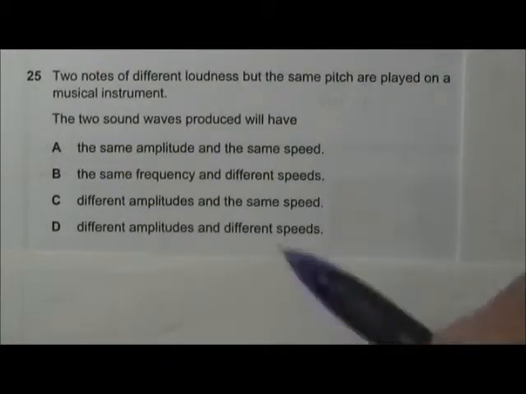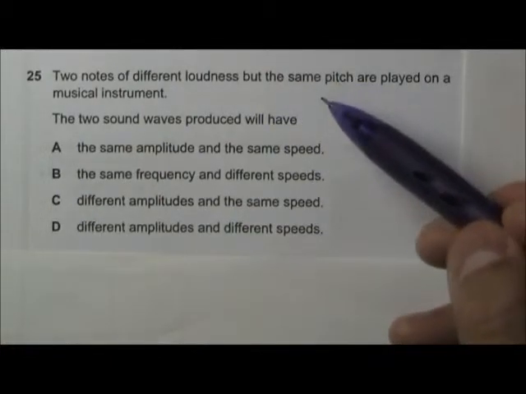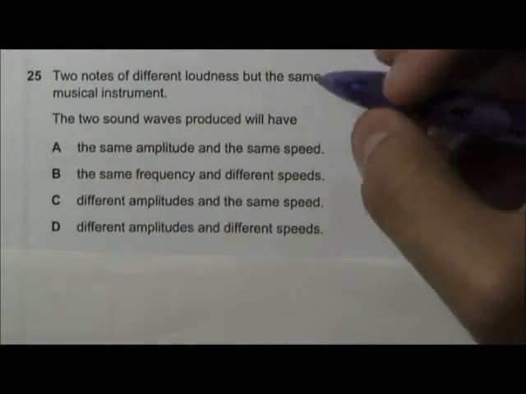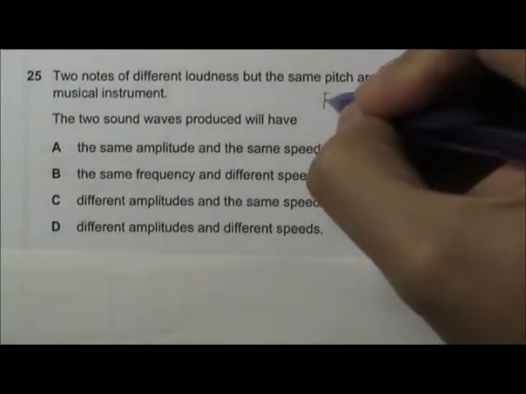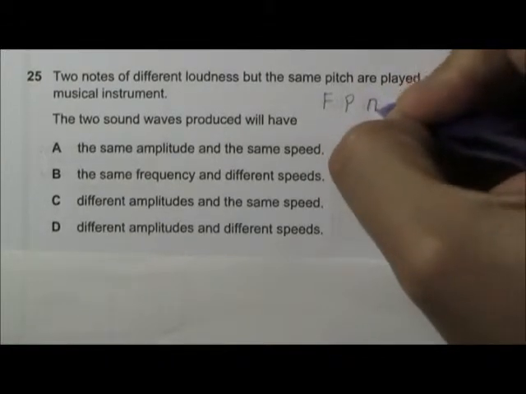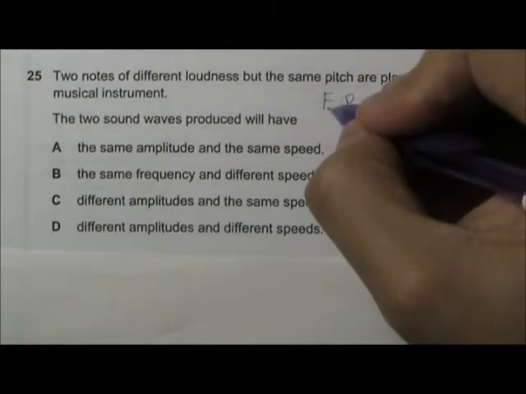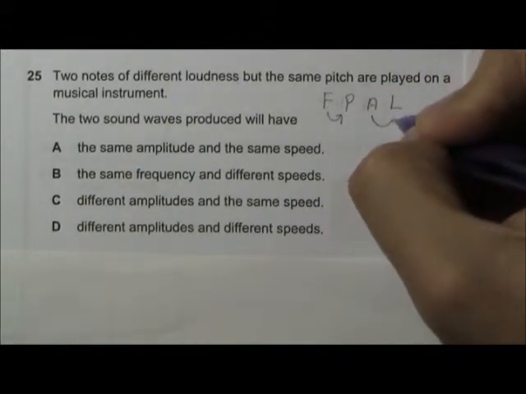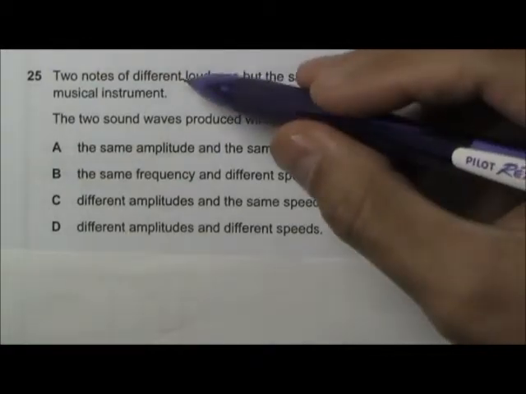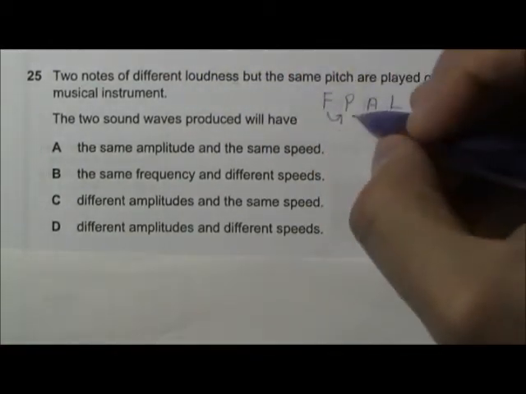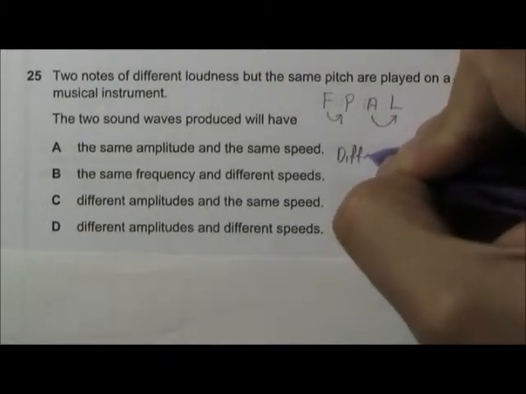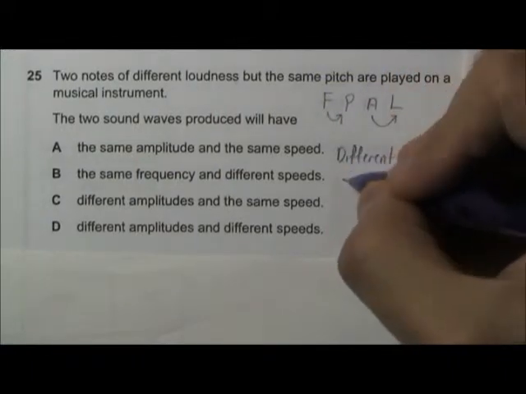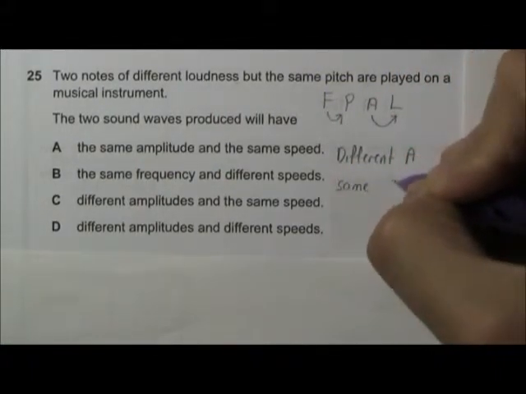Okay, when we are dealing with loudness, pitch, amplitude and frequency, we can use this phrase to help us establish the relationship, which is "funny people are lame". So the frequency is always related to the pitch and the amplitude is always related to the loudness. So if these two notes are of different loudness, we can say that the amplitude should be different and the pitch are the same, so we can say that the frequency is the same.